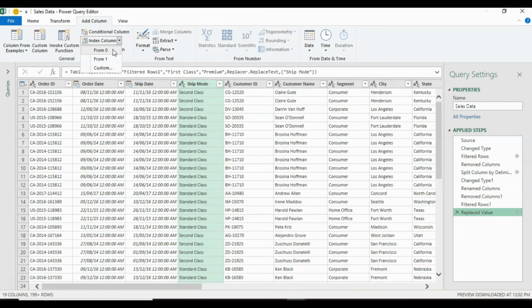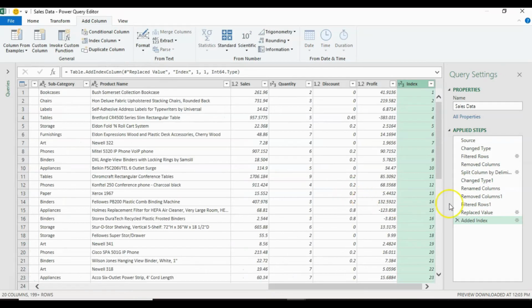starting from 0. So we are saying the first record should be 0, or you can let the index number start from 1. If you do that, you can see we have added an index number column. We can also move columns or reorder these columns. Say for example, this index column, I want to move it to be the first column rather than being last.